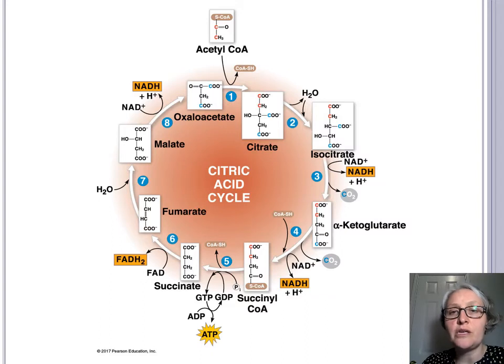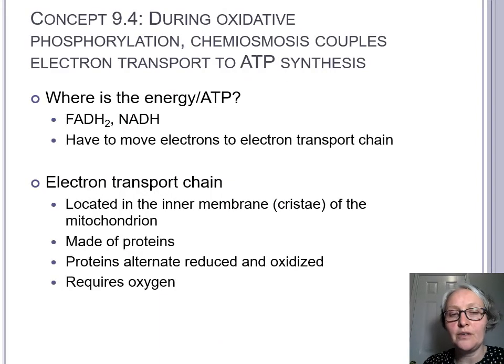If for some reason in Pearson, especially as you're working through the dynamic study modules, any of these weird intermediary molecules come up in a question, please just Google the answer. I would never expect you to know these intermediaries. I would just expect you to use the internet if you were ever asked a question about them at this point. This brings us to our third step, oxidative phosphorylation.